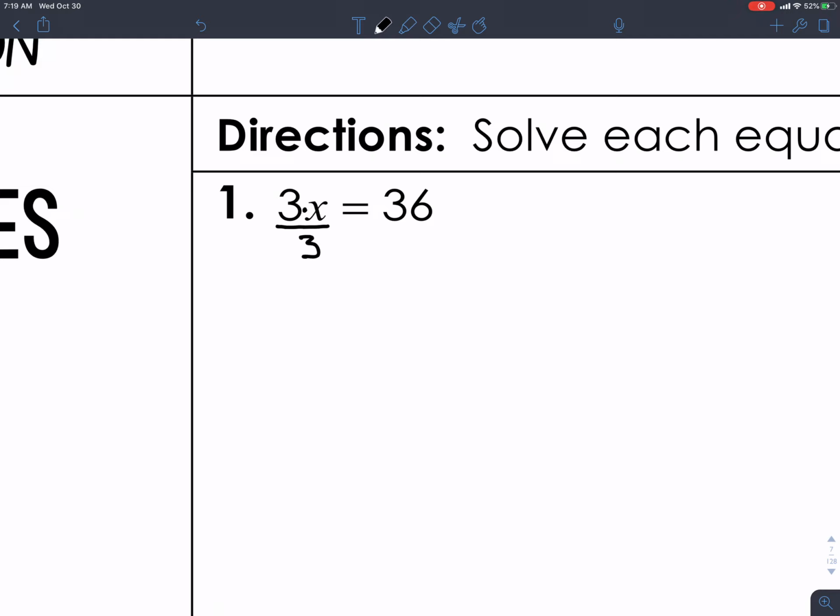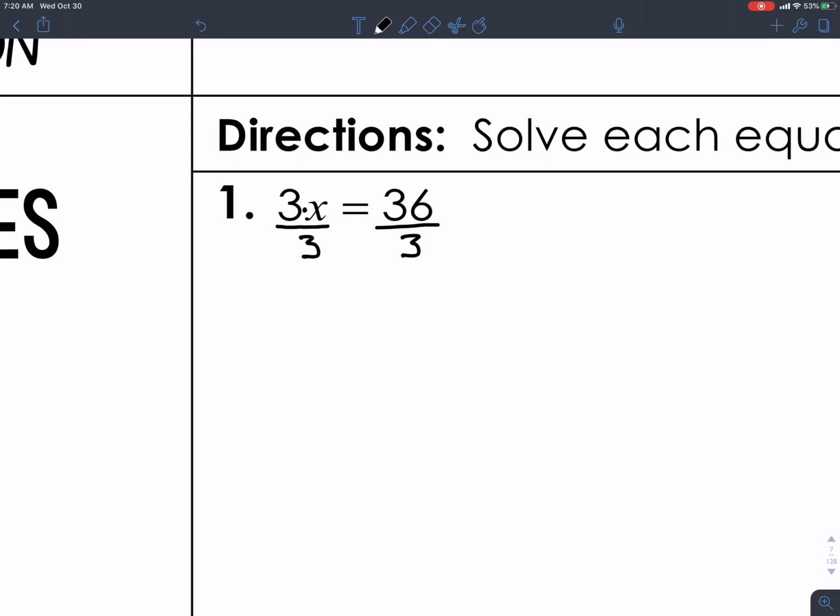Okay, I just did something. I put a number in here and did an operation to the left side of my equation, the left side of the equal sign. I have to do the exact same thing to the right side of the equal sign. Divide by 3. You don't divide by 36. You do exactly what you did on the left. You divide by 3. Hopefully you're seeing this right here. And I did another line. See, I came down one line.